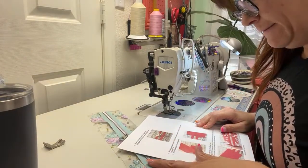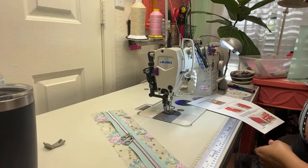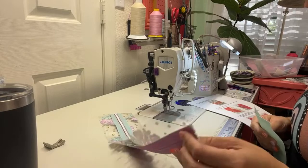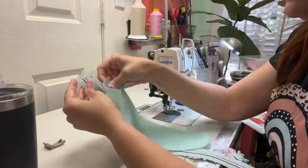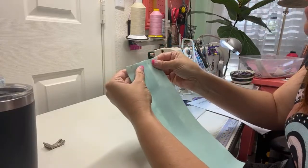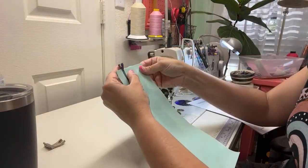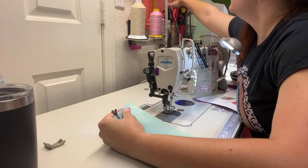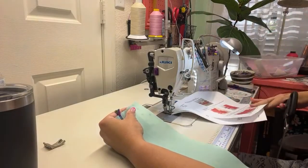We've got our pulls on. Now we want the gusset. We're going to sew this on at a 3/8 inch seam allowance. It says the right side of the gusset — like, what's the right side of jelly vinyl? I don't think there is one. Oh look, it matched up well — the widths. I must have done pretty good attaching my clear zipper parts. 3/8 inch seam allowance — like, why is that a seam allowance option? Who decided that? I want to be the picker.